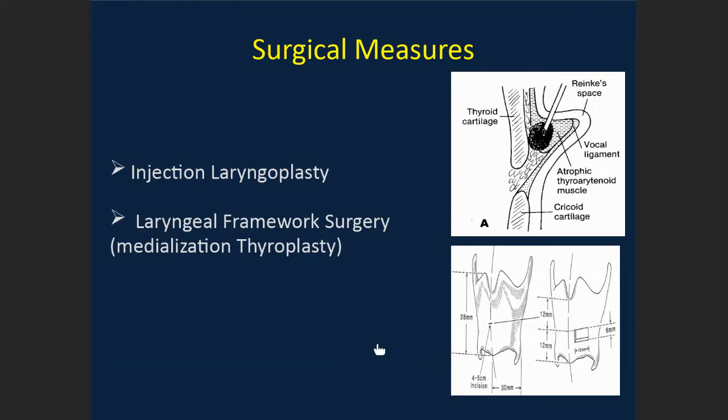If it's idiopathic, how do you manage your patient? Either non-surgical, by expectant management. I will follow the patient for 6 to 18 months, maybe he will resolve. Unless he needs his voice earlier, then I will do surgical management like injection. If it fails, after 18 months, I will go to the surgical measures, either injection laryngoplasty or medialization thyroplasty.